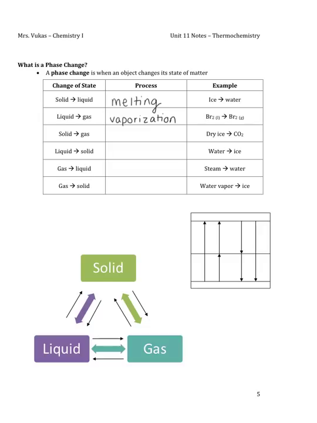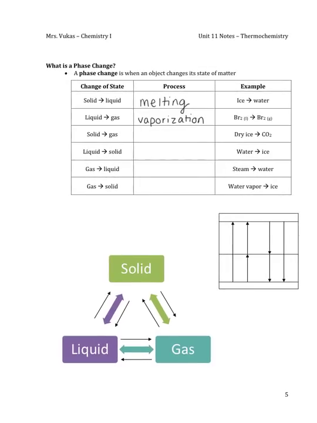Now, there are 2 types of vaporization, and you're probably more familiar with those terms than you are with the term vaporization or vaporize. And those 2 terms that you guys probably know of is the first type is boiling. You guys are used to a liquid going to a gas by boiling. And then the second one is evaporation. Now, both of those terms, boiling and evaporation, both fall under the category of vaporization. It all means going from a liquid to a gas.